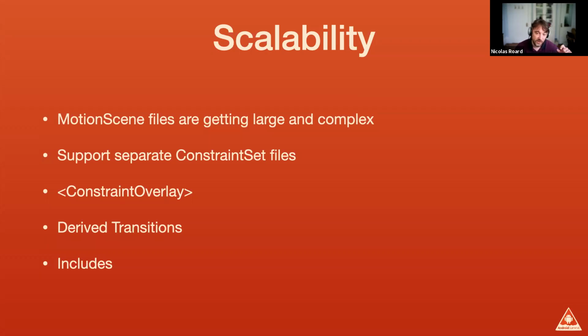But the granularity is still relatively high. So if all you want to change is a margin on a constraint, for instance, you still have to redeclare all the constraints. So as I said, the advantage is that you get something that's very straightforward. What you wrote is what you get. But yes, you do have to recopy. So constraint overlay will allow you to only replace the one attribute that you're interested in modifying.